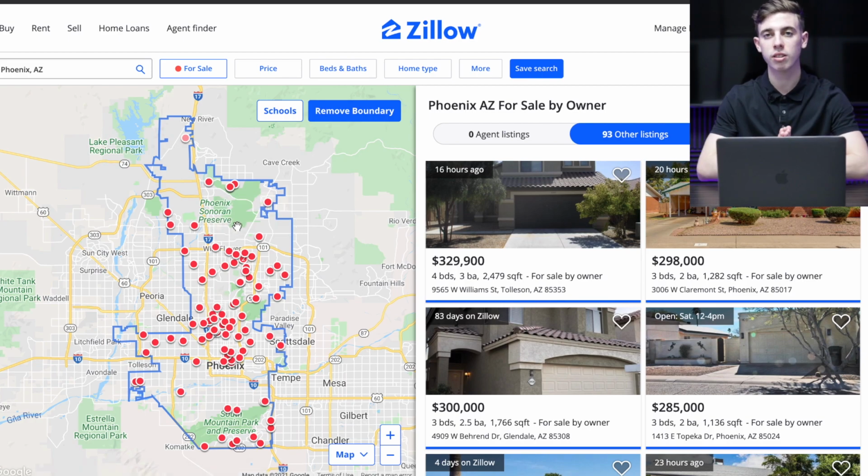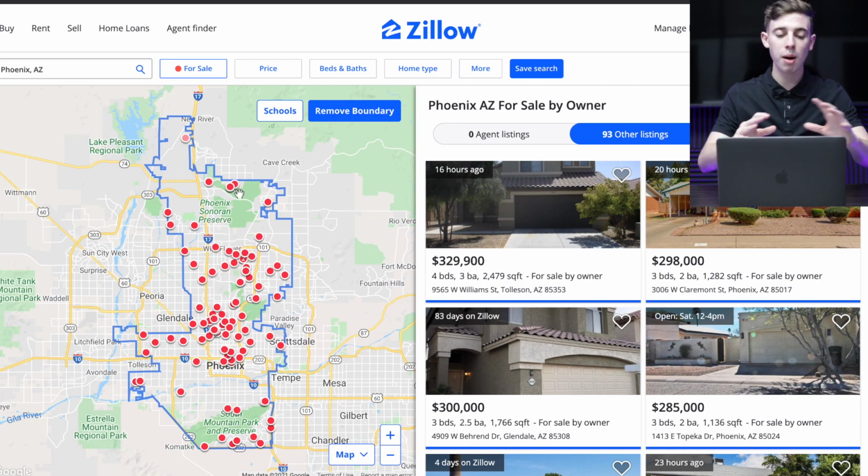Now you're probably asking yourself, why would somebody want to sell their property for sale by owner? Why wouldn't they just reach out to a realtor and list it on the market and do it the traditional way? Well, they probably don't want to pay the commissions. They don't want to have to pay the realtor to do that. They want to save money on not paying commissions. And they probably don't want to pay closing costs as well. So they want to sell the property themselves. So they're a motivated seller. They don't want to do it the traditional way. So these are all for sale by owner leads right here.